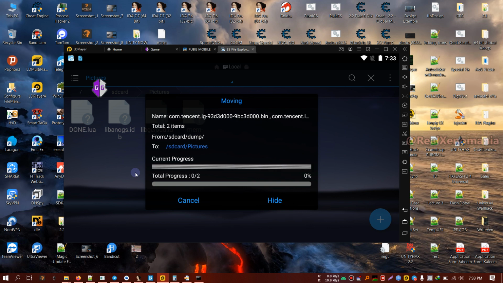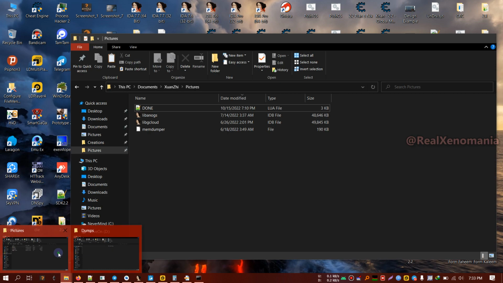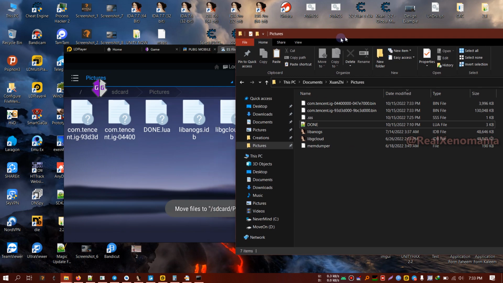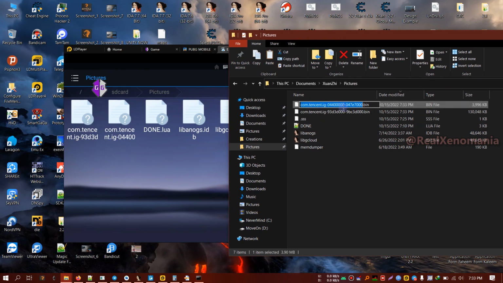It will take a few seconds, like 9-10 seconds. So it's here. We can see that these addresses were for libnogs, and we can call it standard.